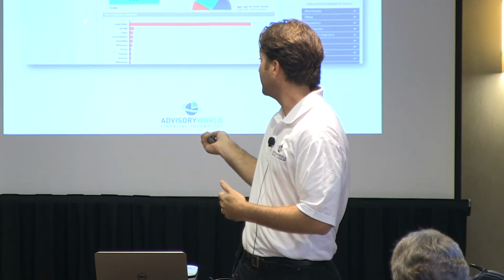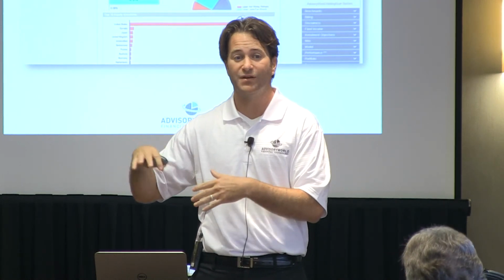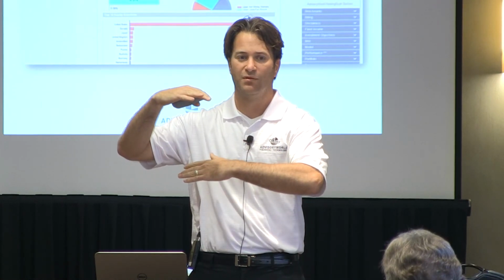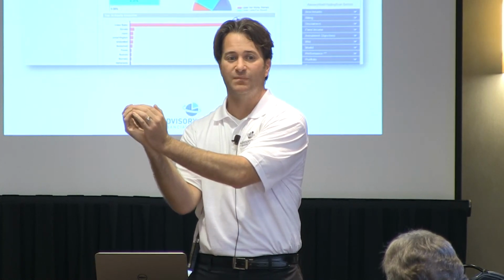However, all of our secret sauce, all of our reporting capabilities and the ability to show macro allocation and the look-through analysis, can all be called into their native writer. So it looks like the same consistent report from page 1 to page 10, even though quadrant C of page 3 is all Advisoryworld. It's got the same native look and feel. So in the fulfillment stage, when we come full circle and we're working with an existing client on a quarterly review, it's the same message. The same things you were talking about last quarter or last year flow through in a consistent manner with all the same branding elements.